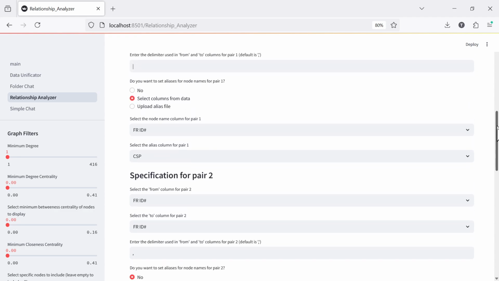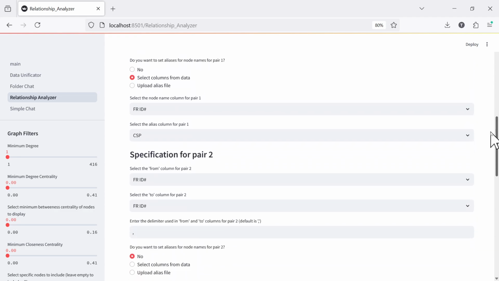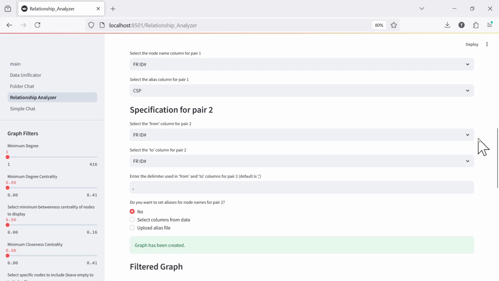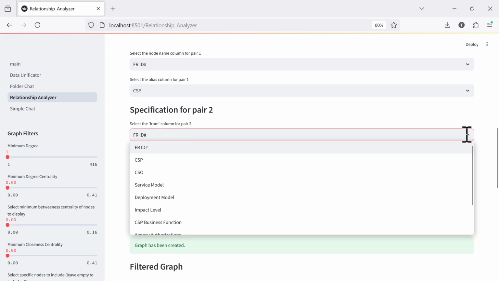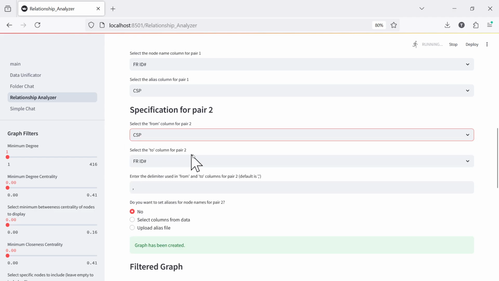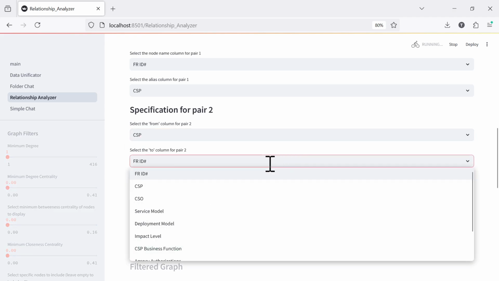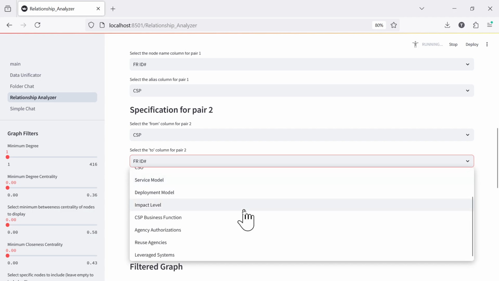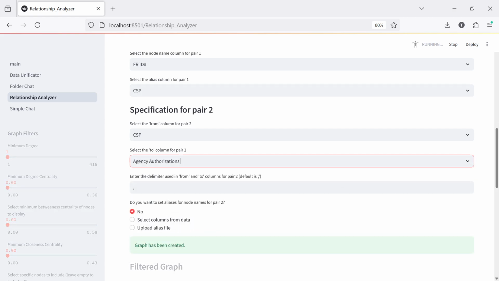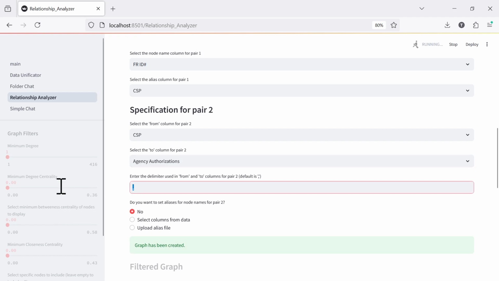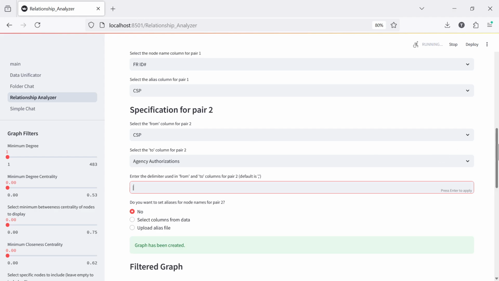But before we check the graph, let's specify the second pair. The second pair is between the CSP and the agency authorization. And the separator is also the vertical bar.